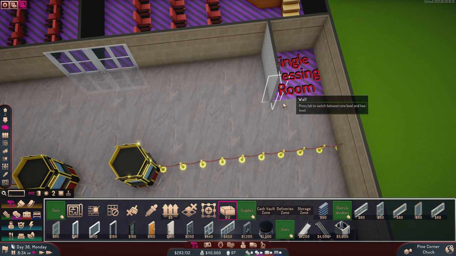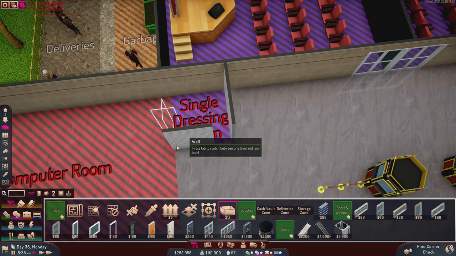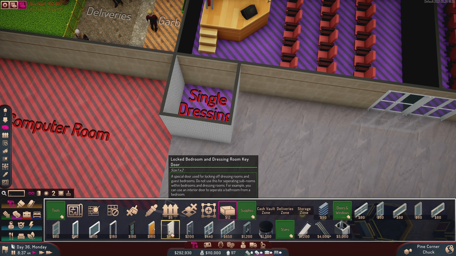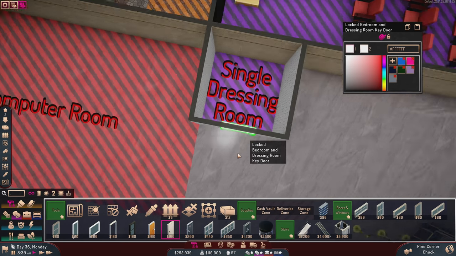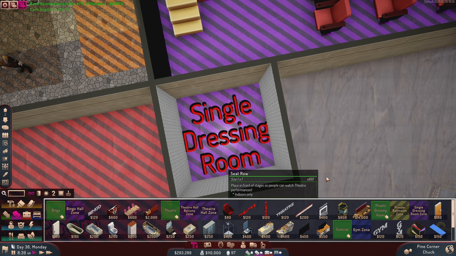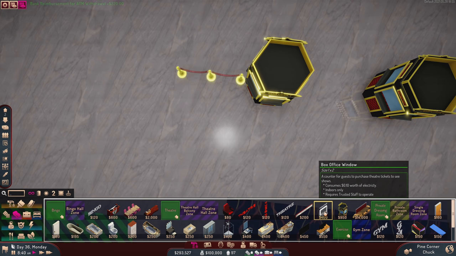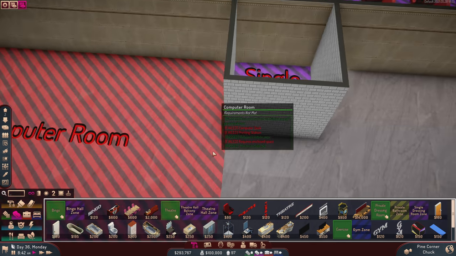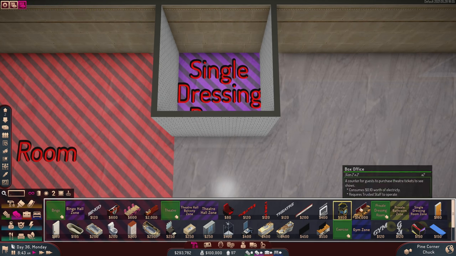Let's get those knocked out. We'll go like this and like this and like this and like this and like this, like so. Then we need a locked bedroom or a dressing room key, probably on one of these dressing room doors. Before I figure out where the doors go though, I need to figure out what goes inside these things. We can also do the box office window like this too. I may change this, but I kind of like these little booths and how they look. Real classic-like.